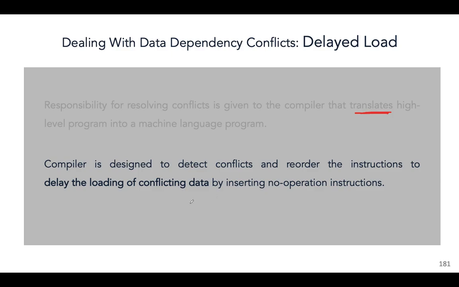It will make sure to reorder the instructions in a way that the instruction that would have caused a conflict is delayed so long that the conflict is now gone. So what is the conflict in this case? It's that the operand that is required is not yet available. So the instruction that would have required the operand is delayed, so that the instruction that was generating the operand gets enough time to finish writing that operand into memory. All right, so that is entirely the responsibility of the compiler in this case.